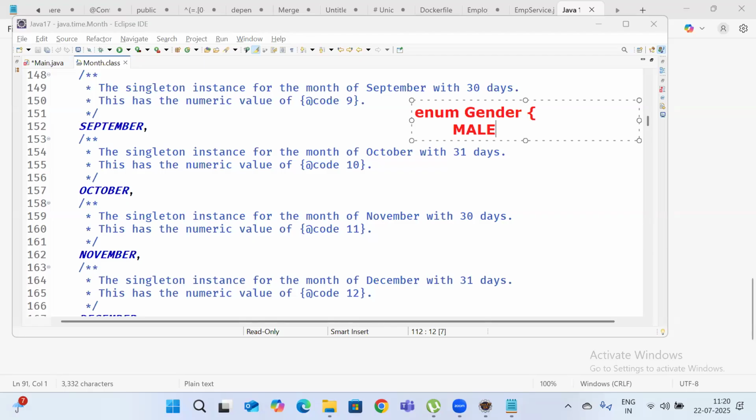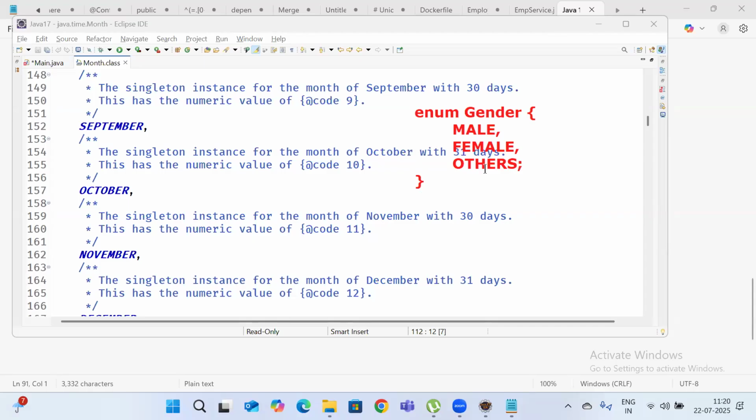You know, in Java, if any variable is public, static, final, that variable name is represented in capital letters. So MALE, comma, FEMALE, comma, OTHERS. This is the way you can write. Lastly, semicolon is optional. If you want, you can write.